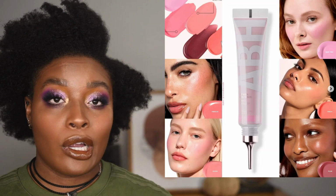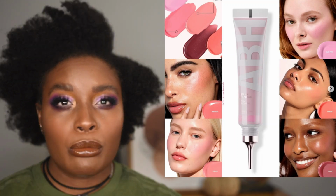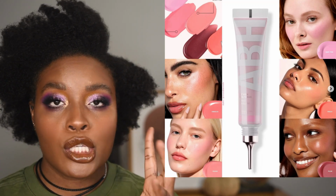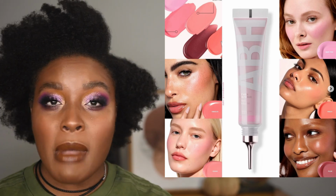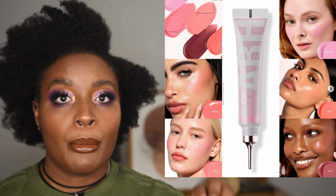Serum and blurring blushes, that whole realm, not for me. I don't prefer a serum blush. I love a nice juicy creamy blush, or a matte blush, glowy blush, any powder formulation pretty much. But when it comes to a non-powder formula, I definitely do not prefer serums, so I'm gonna skip on this.